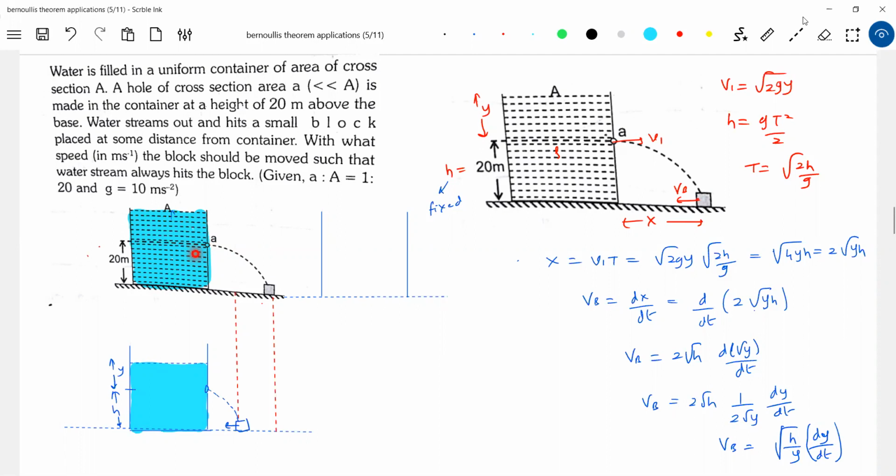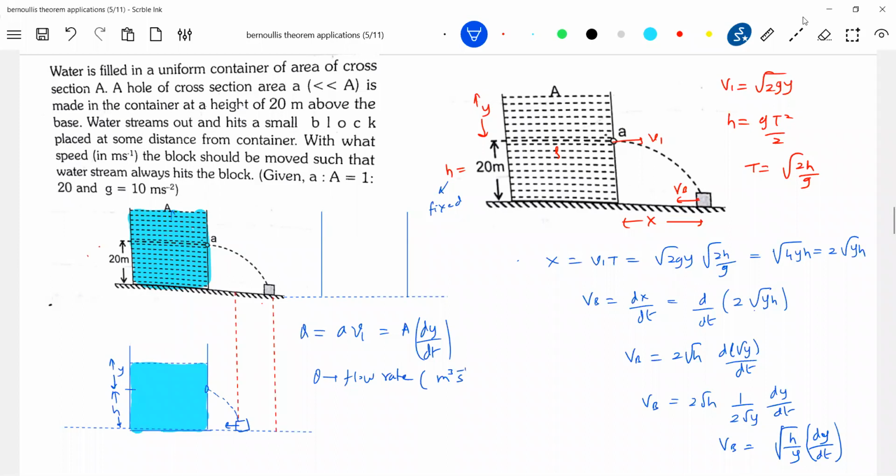So we'll agree on this. Now here we'll introduce A into V. What is A into V? A into V1 should be equal to A into dy by dt. This A into V1 will become the flow rate. Look at the units of this. We'll call that the flow rate. What are the units for this one? Area of cross section, how much? Meter square. Velocity is how much? Meter per second. So cubic meter per second. So it's nothing but the amount of liquid per second. This Q is called the flow rate.